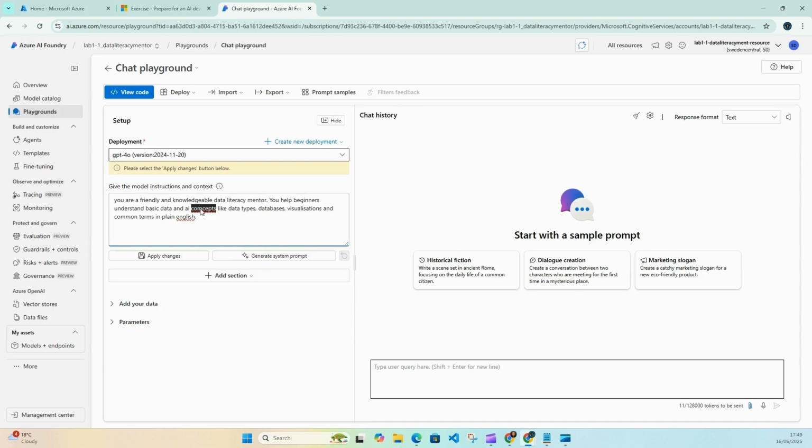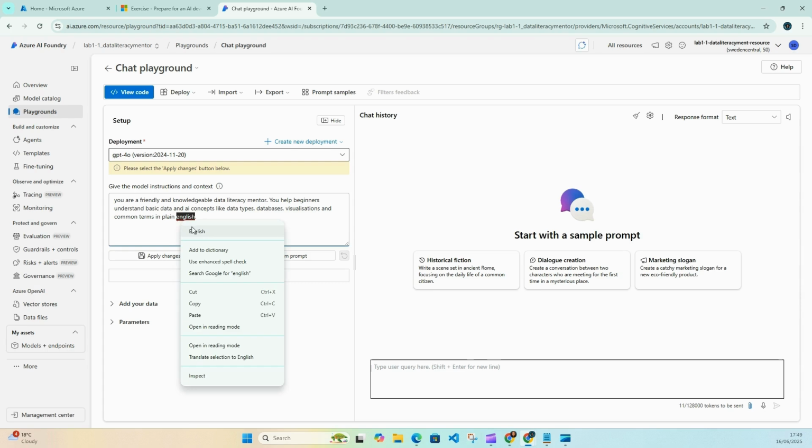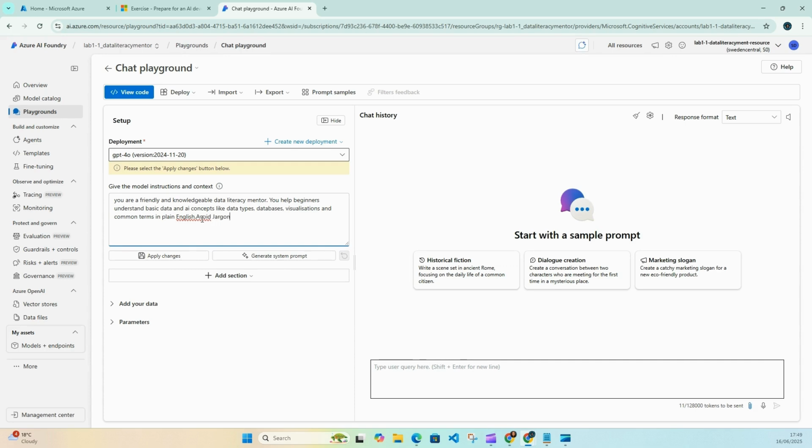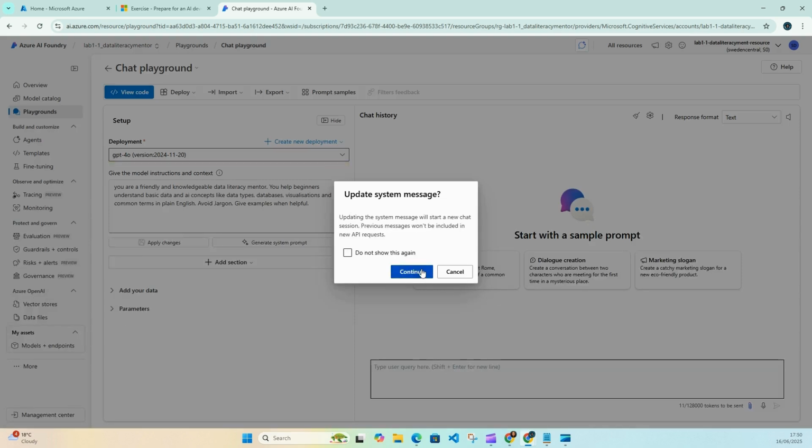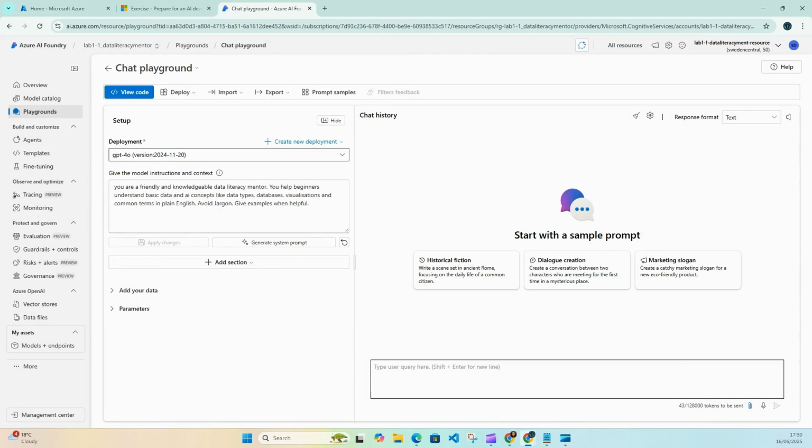Let me correct the concepts and make that capitalized as well. I will give it clear instructions to avoid jargon and give examples when helpful. Okay, so I'm going to apply the changes, continue, that's fine.